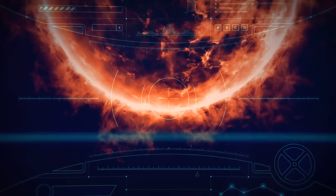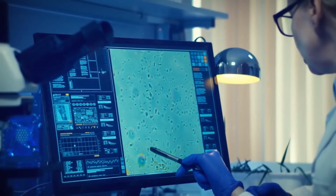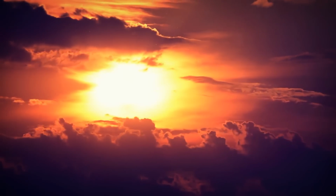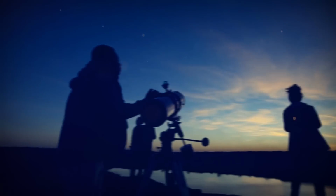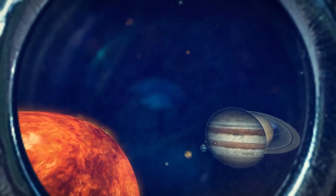When you open your eyes in the morning, the sunlight that's been traveling for millions of miles greets you. The closer we get to it, the hotter it is. But the rays traveling from the sun also contain certain chemicals that make it unique. The chemicals that are associated with the sun are light materials like oxygen, carbon, hydrogen, and helium. You can find some other stuff in it too, but these are the main ones. By studying these elements, you can learn the history of a solar system with enough detail to determine if it was chaotic or smooth.